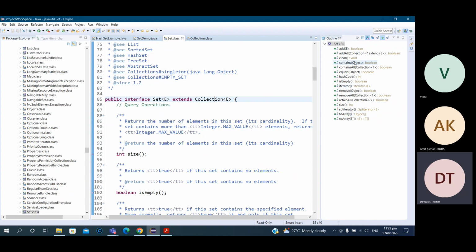But a couple of things I would like to highlight in the examples part, and you just focus on how to use it. List had the add method for adding an element, and set also has the add method for adding an element. List had the get method, but since set doesn't provide a get method, how will you read the value? That's the most challenging thing. I will show you that there are ways to read it. The forEach is there, and via that method you can use it. Iterator is there, so via that also you can use it.